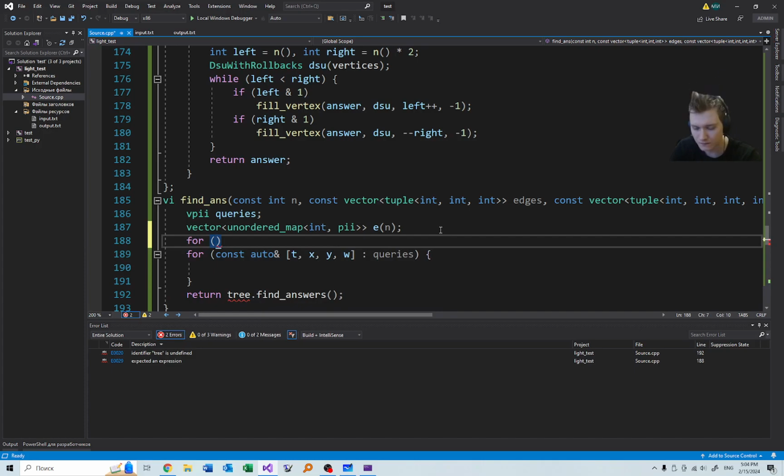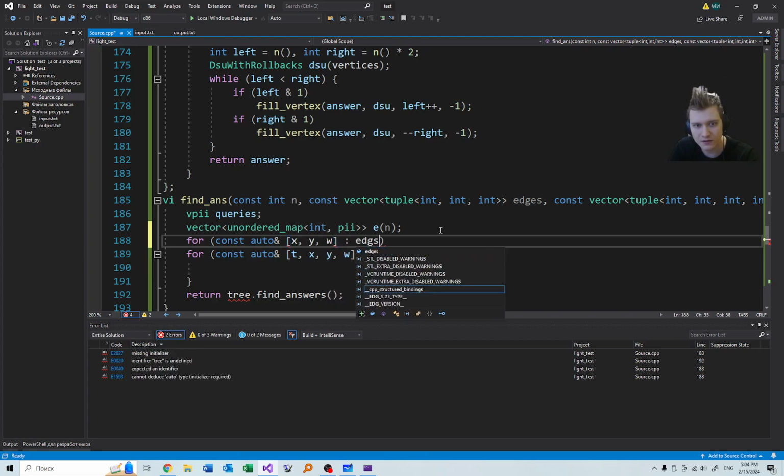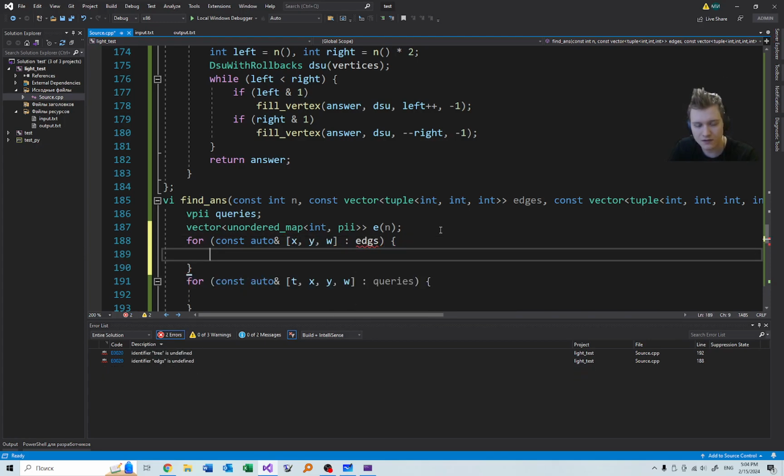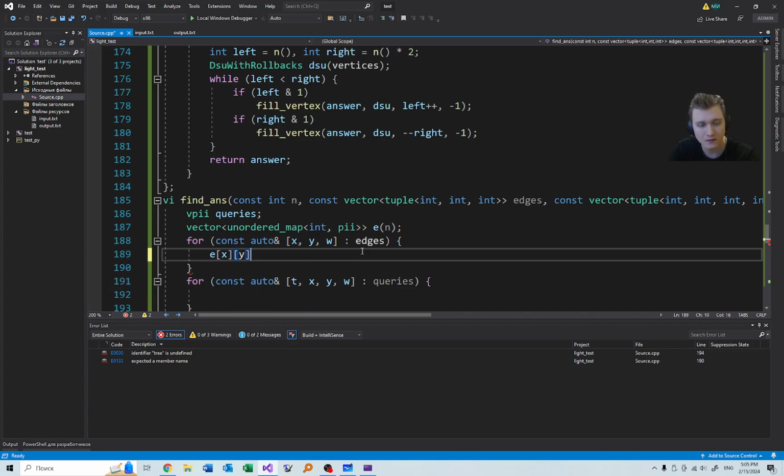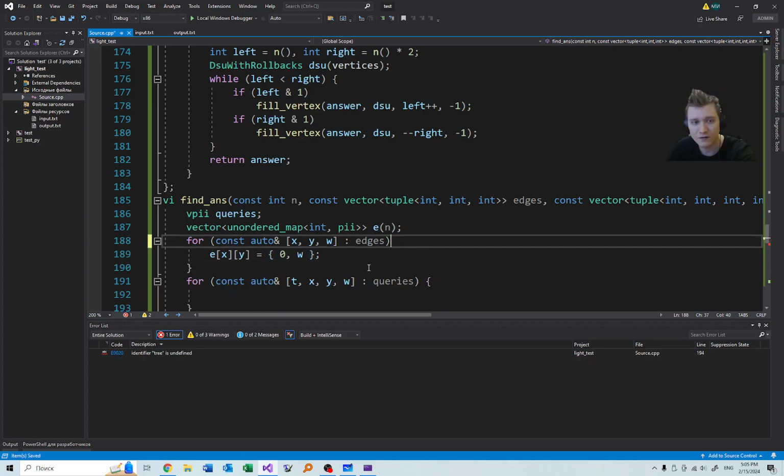For const auto xyw from edges, I need to say that edge from x to y appeared at moment 0 with weight w. Okay, that's easy.